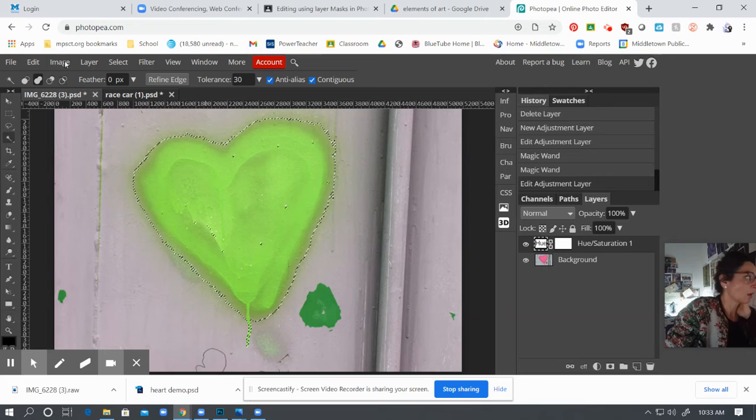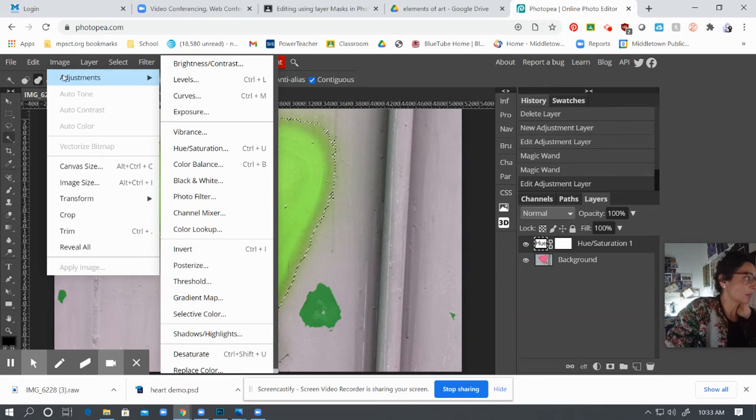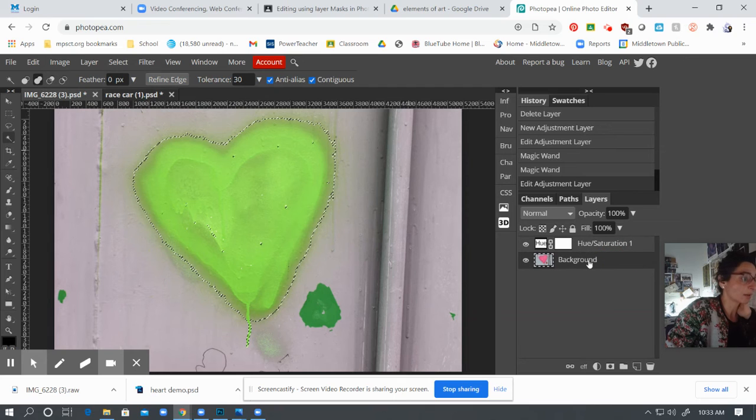Now, just to review, you can get the same adjustments from the image menu up here, but remember, they're not going to be in their own layer, so there's no way to mask parts of those out. So you have less control, and you got to be happy when you choose them from here because they are going to embed themselves within your background layer. But I like the adjustment layers because it allows us to be more flexible. We can re-edit, we can drag them to the trash if we don't need them. They are much more flexible and they utilize something called non-destructive editing, which means we're not going to disrupt this background image at all. We're actually doing all the editing above.